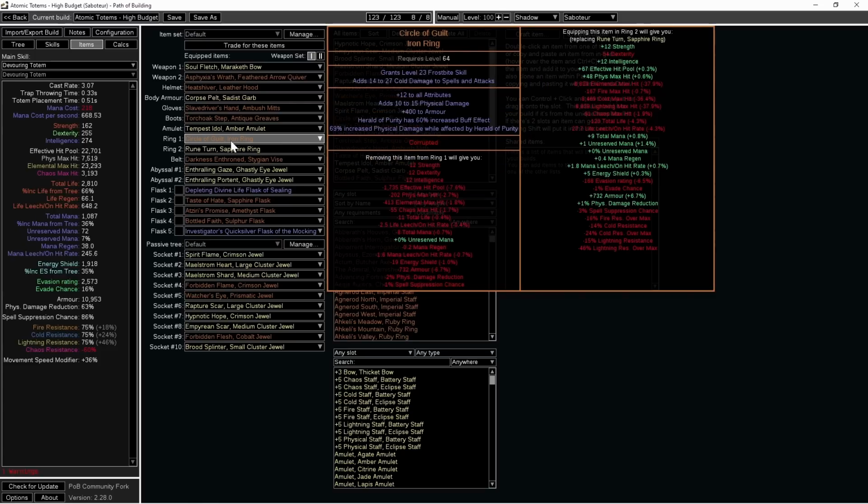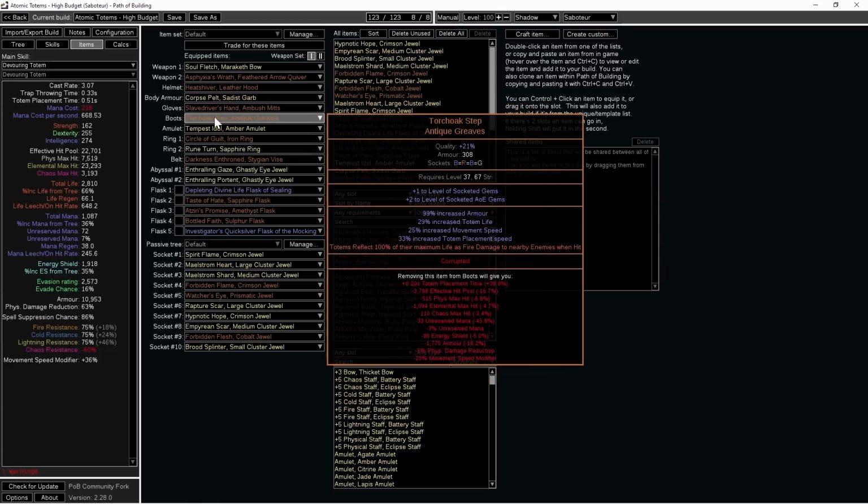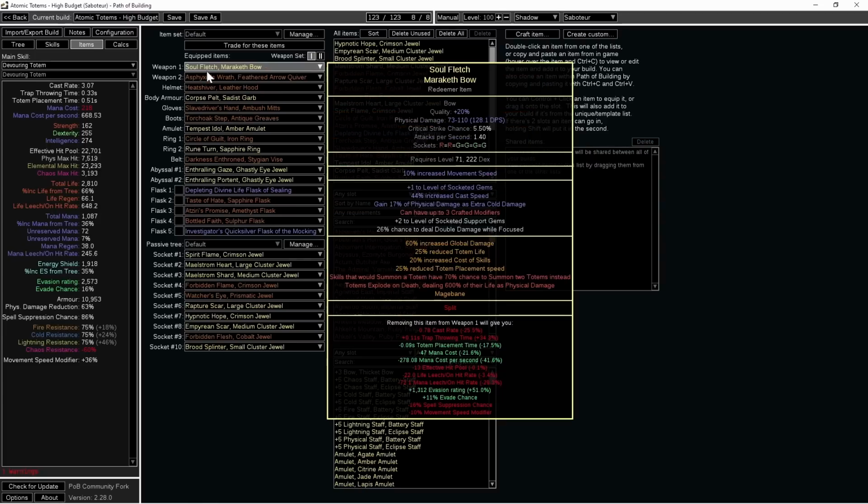I have an almost perfect Circle of Guilt. Pretty cool. Let's see. My Torch, like I already said, has +3, so all of my auras are getting +3 levels, so that's pretty cool.